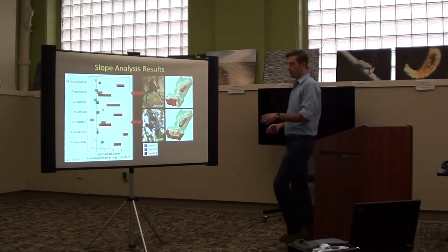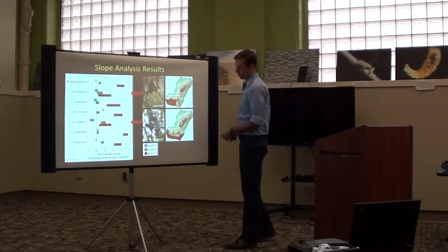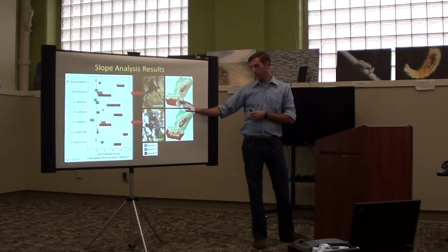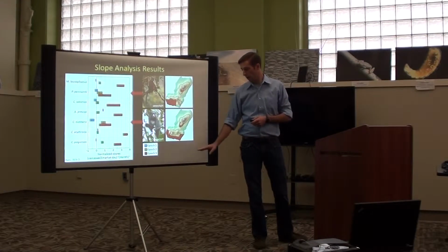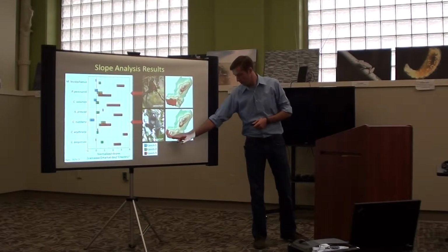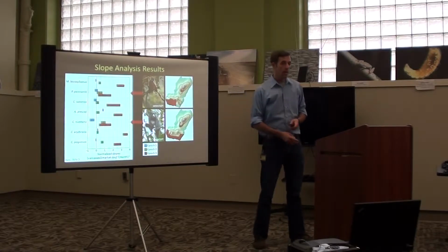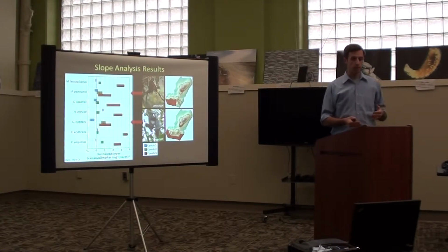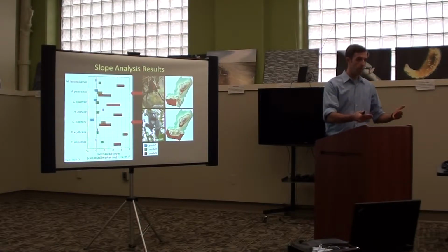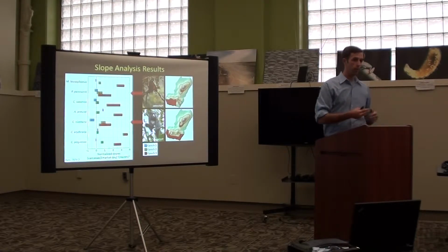The red colobus is pretty much only found in the southwest corner. This is an older map. I just did a survey here, so they're not on that southeast corner. So they're only found in this far corner, and the Nictitans, the putty nose, sorry, is only found on the southern end of the island. And essentially what that means, since they're not showing the same trend, is they can't get at those monkeys, so they're not mirroring the same trend that all the other primates are showing.